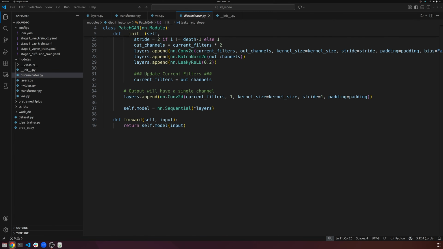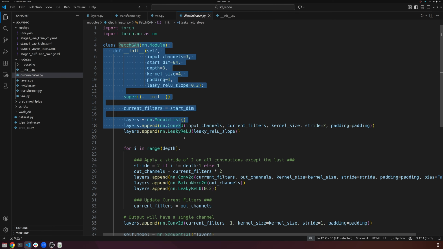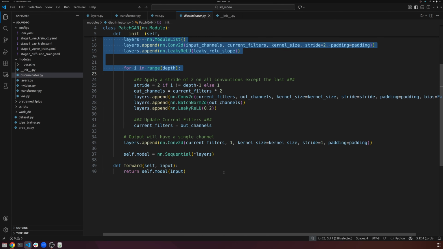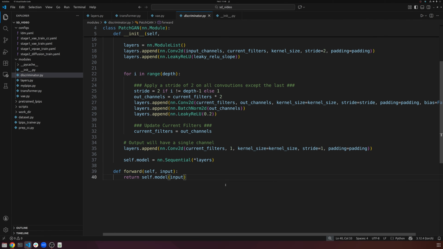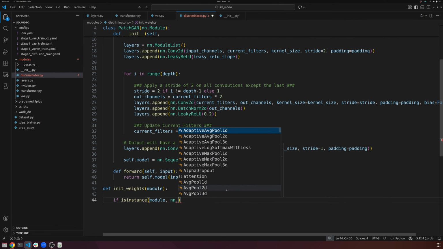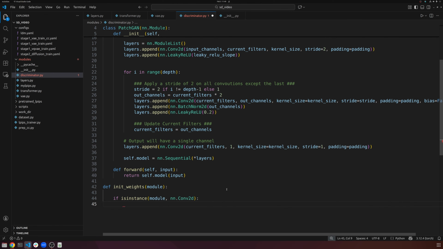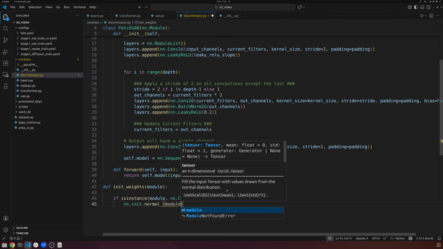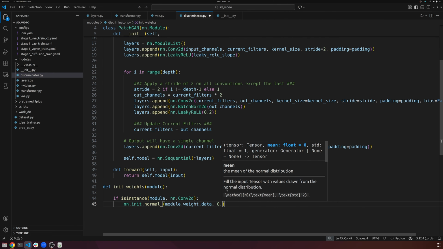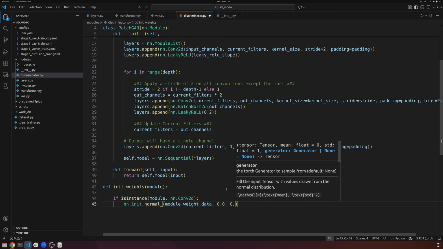I did forget one thing. Our discriminator, the traditional initialization for GAN discriminators is a normal Gaussian. So let's just add that in right here. def init_weights(module): if isinstance(module, nn.Conv2d): nn.init.normal_(module.weight.data, 0.0, 0.2).